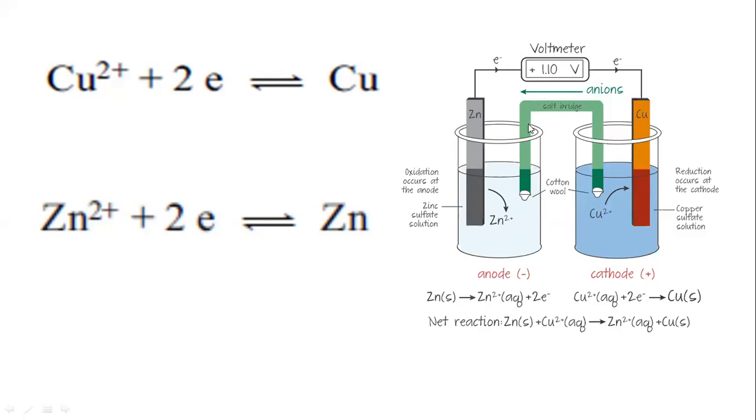Further, you connect the salt bridge to complete the circuit. In the metallic wire there should be a movement of electrons, while in the solution there should be a movement of ions. So the circuit is completed by the movement of electrons from the anode to the cathode, and then the movement of ions. This cycle is complete, and this is called the galvanic cell, the spontaneous reaction we have discussed right now.